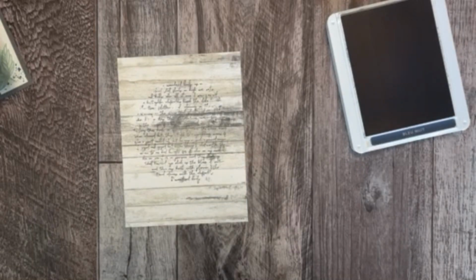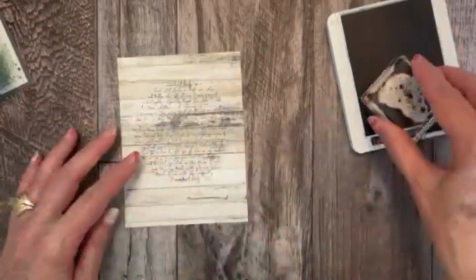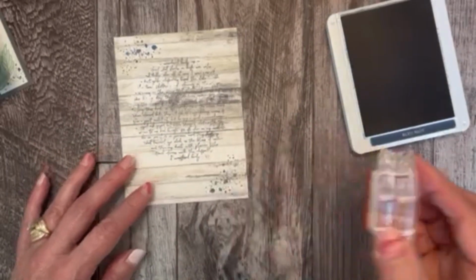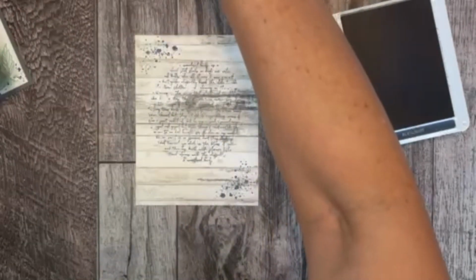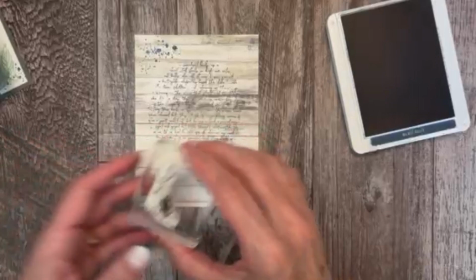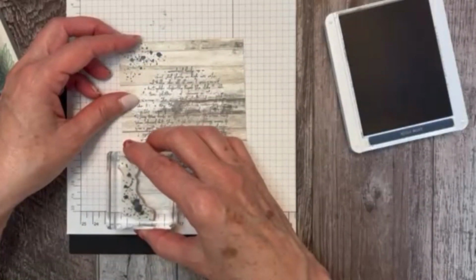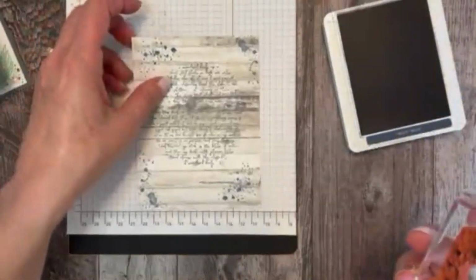And then I'm going to also use some of these corner pieces to add a little texture, if you will, to the corner. So I'm just going to do that here and down here. And then there's also one other little corner piece that I'd like to use. And let's see, that block is not big enough, so let's get this block here. I'm going to just do this in the corner here and then up at the top as well. So let me get some scrap paper so I don't end up with glue on my desk. There we go. This gives it a little bit of flair, so to speak.